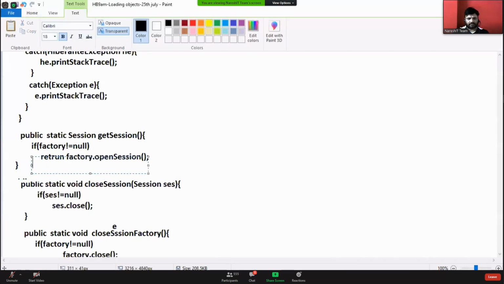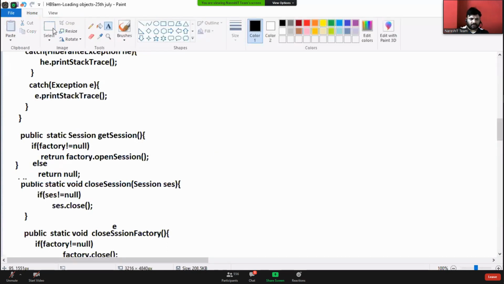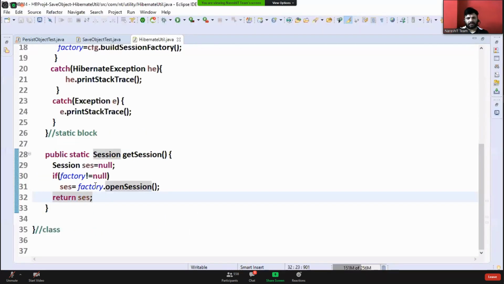Else, return null. Yes, it has to return null. Here also same thing: if created, the session object will be returned. Otherwise, null will be returned.